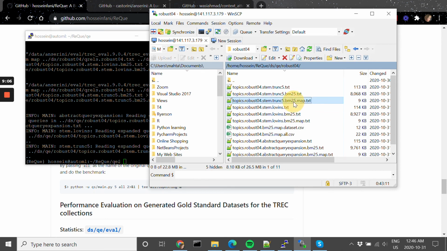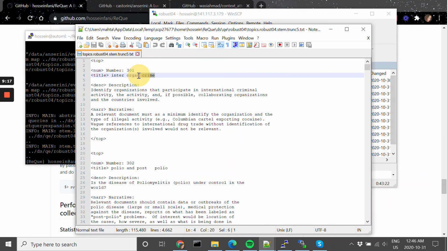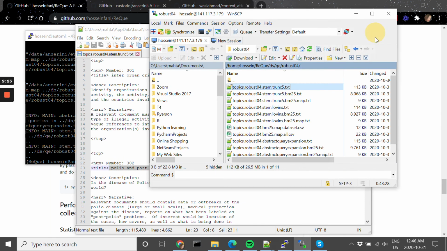Here are the results for each step. You can see BM25, BM25 map, and finally the CSV files are our final dataset. Let's open the first one, which is the result of the generation. Here are the candidate queries that we have.